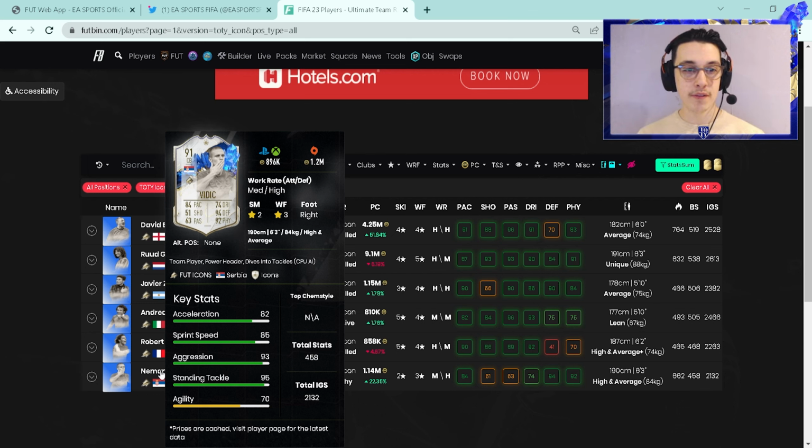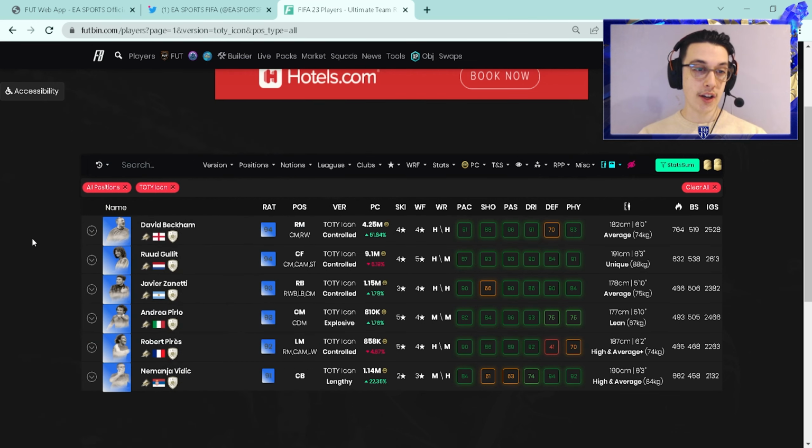84 pace, 94 defending, 92 physical. He looks very, very good. And you know what? I think he's going to be very usable. So those are the current icons in the game.